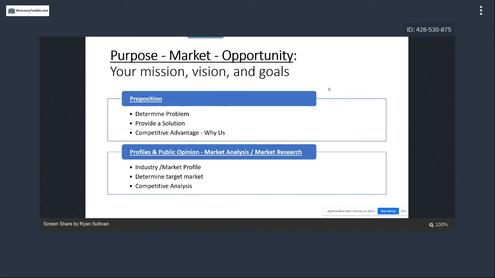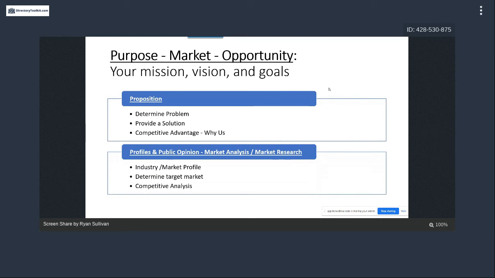You have to know that. It kind of goes back into the analysis of doing pre-launch surveys or knowing what the market's willing to pay for, et cetera, et cetera. There's all sorts of stuff that you can do, but you've got to do that analysis of what your competition is, what your clients are interested in. And if you don't do that profile of public opinion or market analysis, you're potentially going to be going down the wrong avenue on your business.